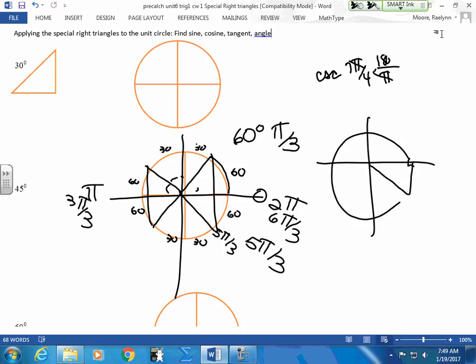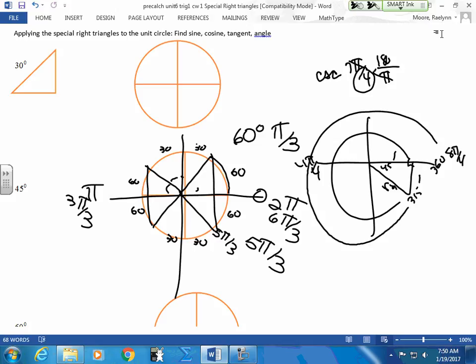So if this is 315, and this is 360, oh, this is a 45-degree triangle. So now I'm going to label my special triangle. 1, 1, radical 2. So now I'm going to find all my parts, and I can find my cosecant, can I? So now, in terms of radians, this is 4 pi over 4. This is 8 pi over 4. If I come around my circle, where does the 7 have to be? Right there.